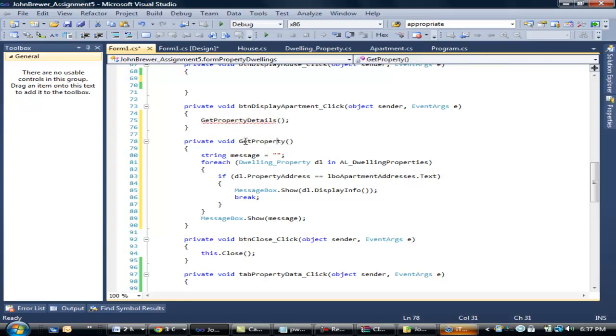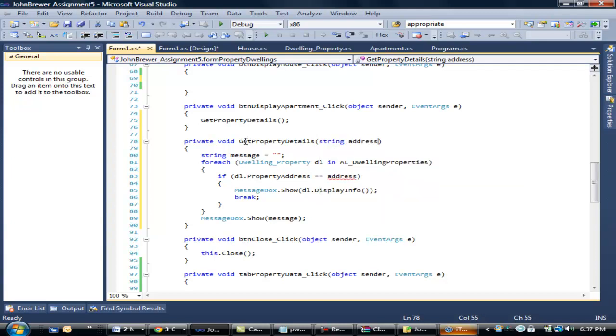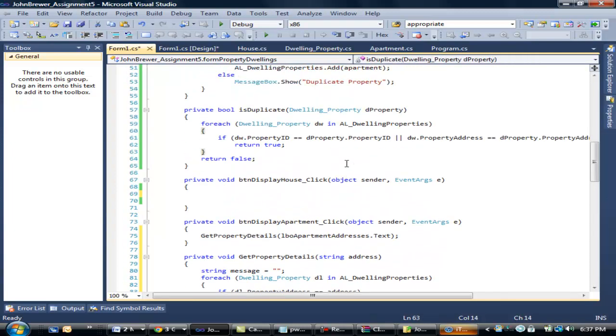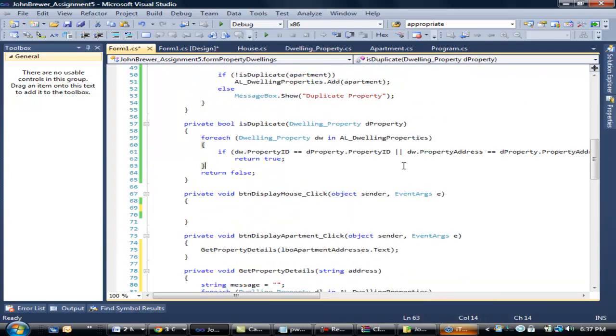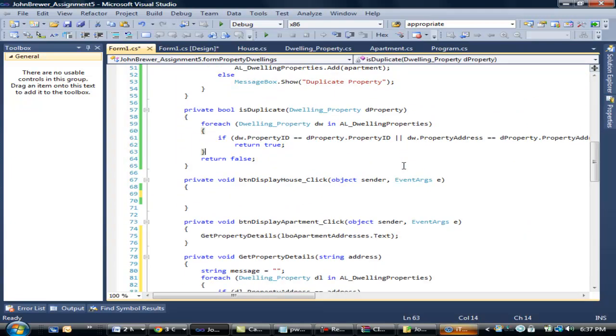So the property details. Got it? I'm passing that particular thing. So that is for apartment. Where is it for house? Oh, here.